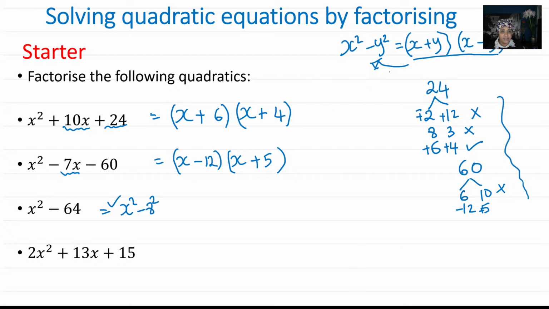So if I had x squared minus 2 squared, I can apply this rule. I can say I'm going to write x plus 2 and x minus 2. So it's important to recognize the square number here. So I can now just open my two brackets like that, and then have x plus 8 and x minus 8 in this bracket.